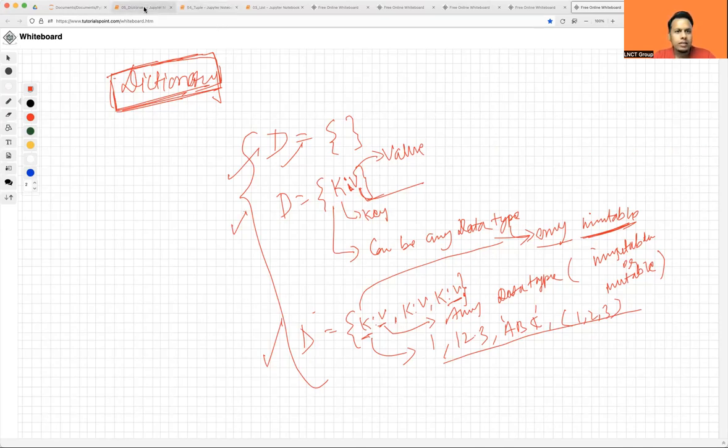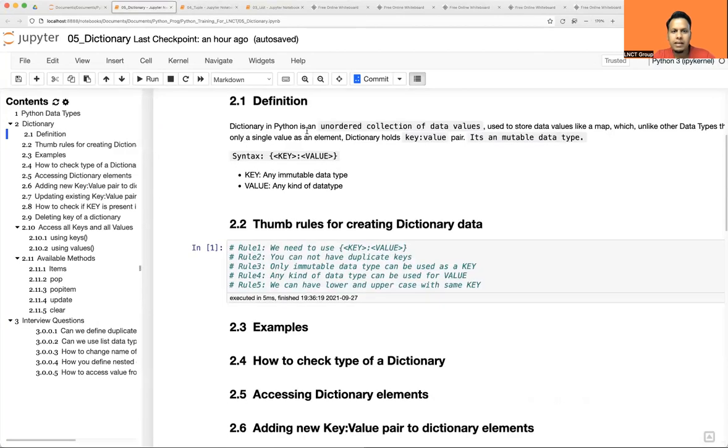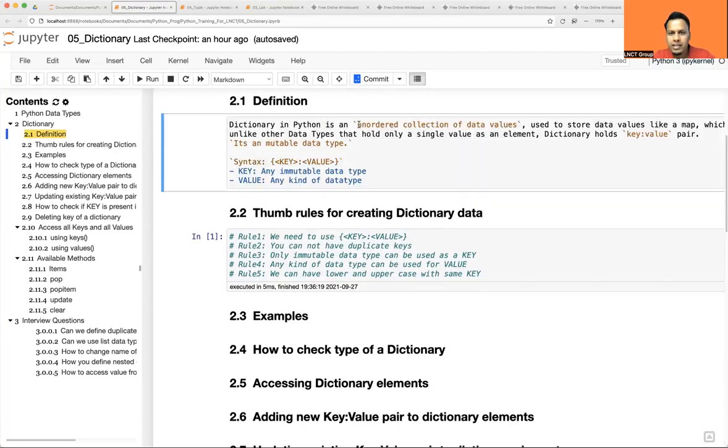Okay guys, so let's define the dictionary now. I have written it here. Dictionary in Python is unordered. Okay, so now that is no more valid. It is ordered now. I mentioned unordered in Py 2.7 because I had started with 2.7. When it is unordered, when you print the dictionary, let's say value of a is 2, value of b is 3, value of c is 4.